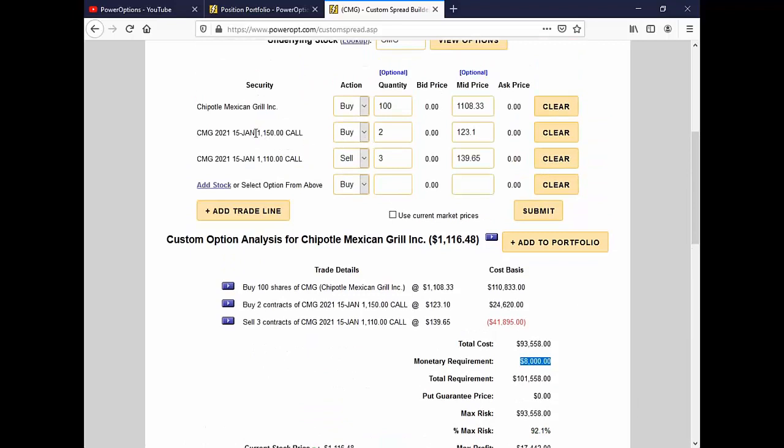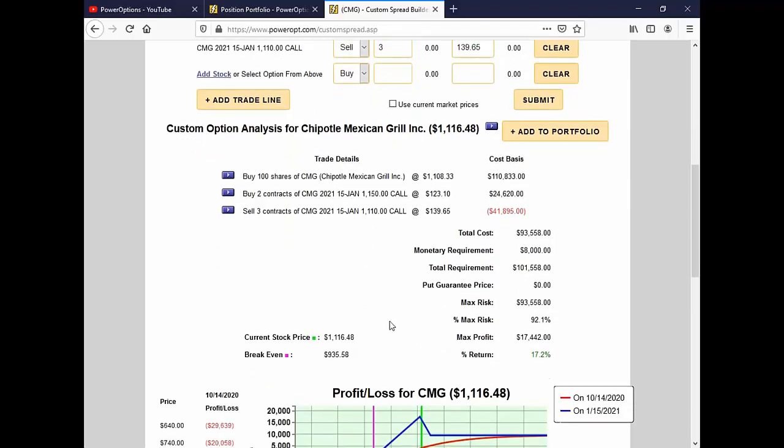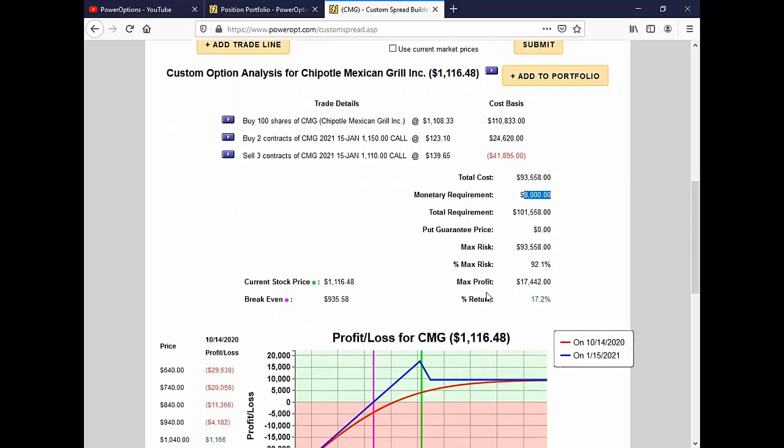And that's because of these 2 bear call spreads: selling 2 at 1110, buying 2 at 1150. That's a standard bear call spread with a 40-point strike difference. So that'd be $4,000 to cover each spread. You've got 2 contracts, so that additional margin would come to $8,000 to cover that spread. Probably cheaper than the naked option as well.